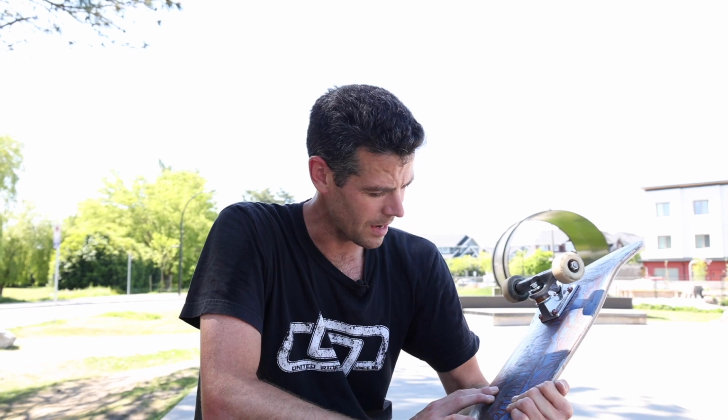So yeah, I really am interested in maybe getting another one of these made, even more custom spec to my personal preferences. Little bit thinner, little bit bigger nose, just tweak it to my exact specs. I think it could be a daily rider for sure, especially with the right trucks and wheels on there.